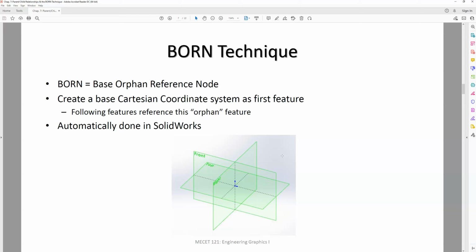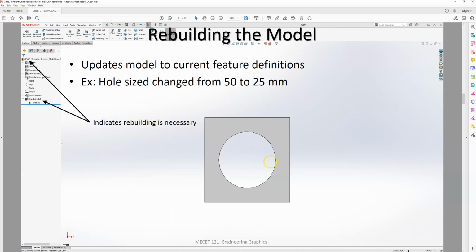And for SOLIDWORKS, that reference node really is this origin and those 3 datum planes, the front, the top, and the right planes for us. They're kind of the reference that we build everything on top of. And so that's where I'm saying you don't have to worry about it too much in SOLIDWORKS. You already have that set in place, and then all the follow-on features become children of that reference node. So that's where I don't spend too much time on it in SOLIDWORKS.